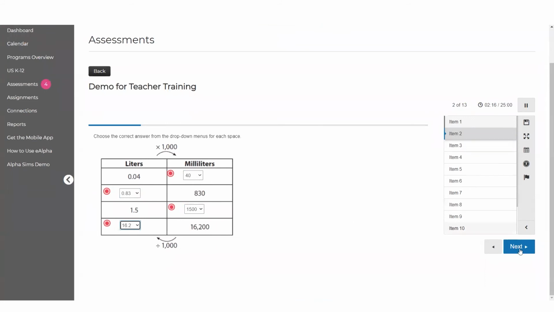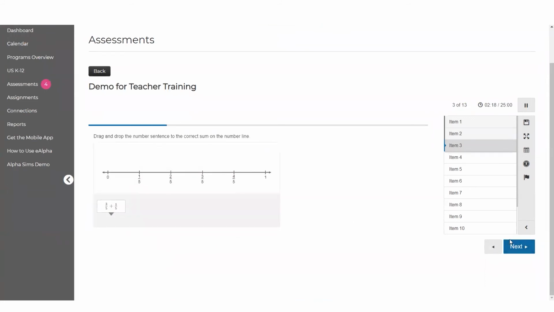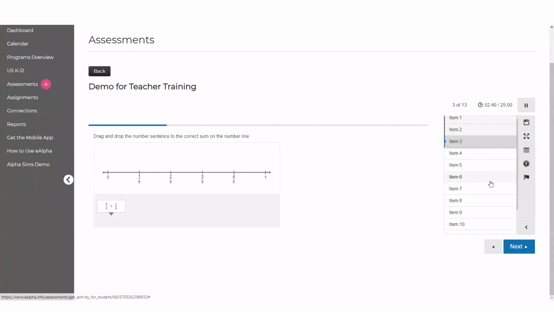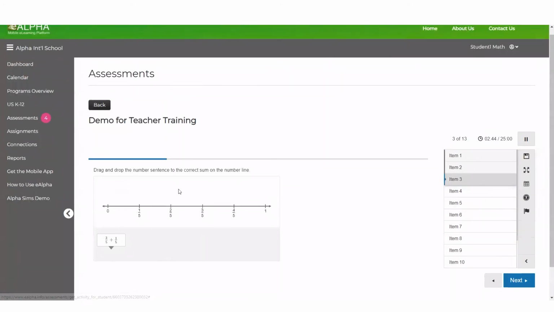And we'll go to the next item. You notice over here it grays out as the students complete an item. So they'll be able to see if they skipped one. And also when they submit, I'll show you, it'll prompt at the end to make sure that you've done all the items. There's also here a blue bar that's kind of a progress bar. They'll be finished once they get all the way to the end of it. So there's a couple of different countdowns. You can either get to 13 items here, or you can see the blue progress bar at the top.